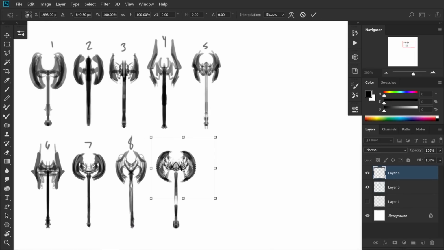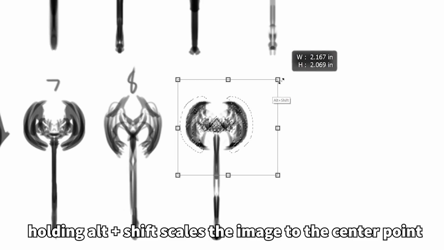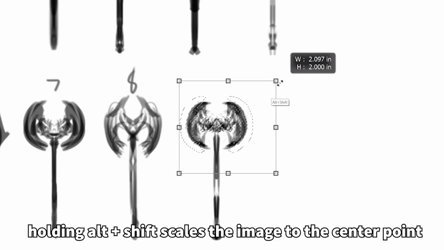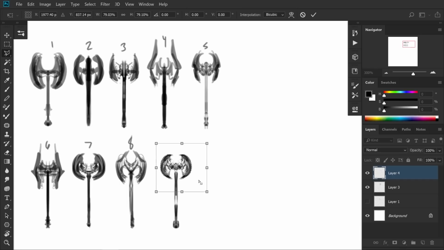So I selected just the head of the axe, hit Control T so that I can shrink it down because I think it's a little too big. But what I'm doing is I'm putting this part right here, this middle part, I'm grabbing it and putting it in the center of the axe so that when I hit Alt, Shift, hold those two together, and then drag the corner down, it'll drag it toward the center of that point. Enter. Control D to deselect.